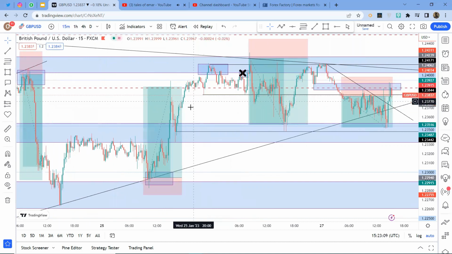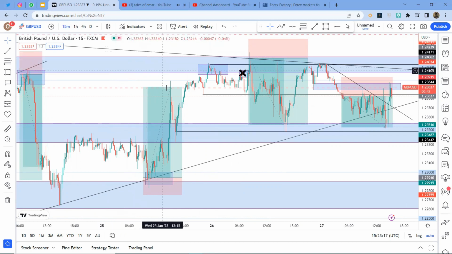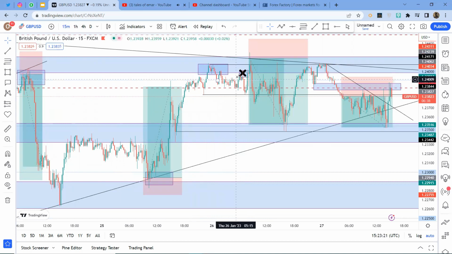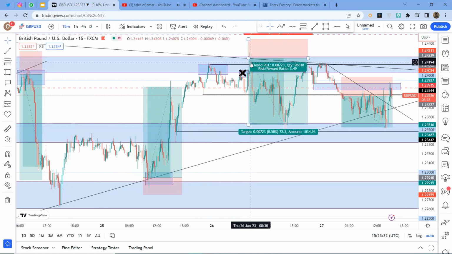So Wednesday came in, Asian session, market is consolidating. But look, there's a trend line, and our order block hasn't been broken. So we are seeing a pattern hold, the head and shoulders. So we sold this pair. Wow. The market flushed us out. We made our loss, but this was like an extension. It closed below the close of the order block, closed below the trend line. We say it's stacking. We made all these profits.